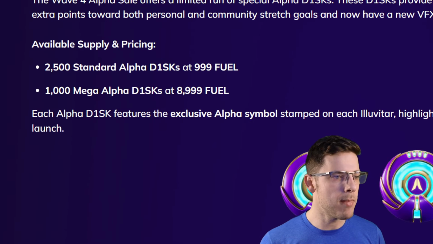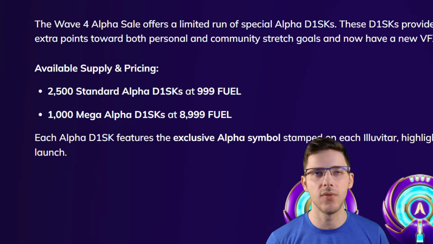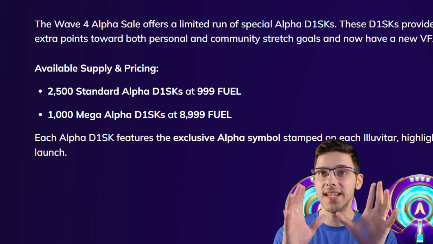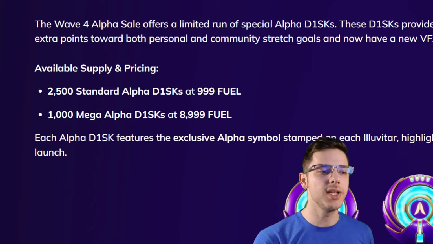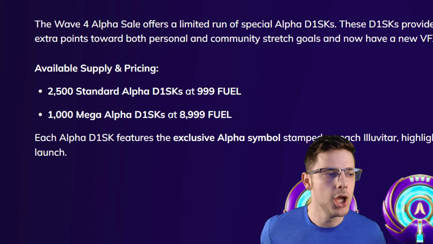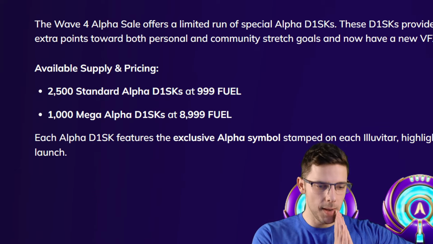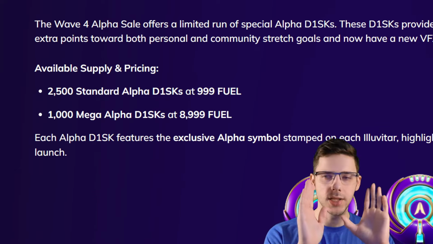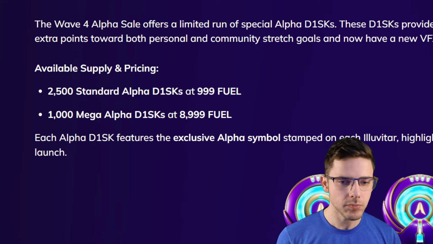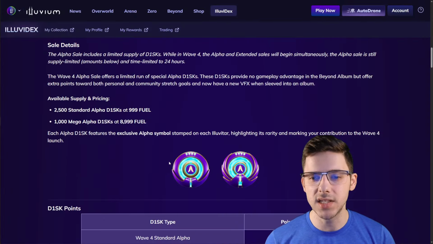Now, these are much more expensive. You've got 1,000 fuel, so $10 for your standard alpha disc. I'm definitely going to do a bunch of these, but accessories are not alpha, so this is really just for the standard Illuvitar. And for $90 or 9,000 fuel, you're going to get a mega alpha disc. So really, I'm definitely going to get at least one. It's all depending on your own budget, but the rare alpha Illuvitars are going to come out of this, I expect to be really valuable.